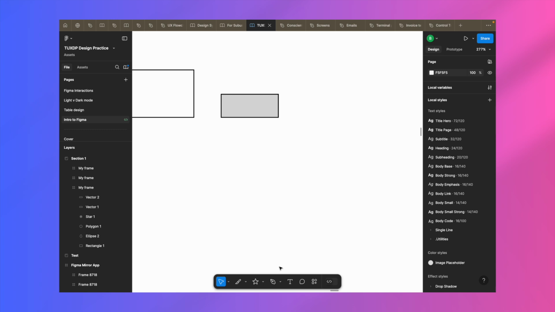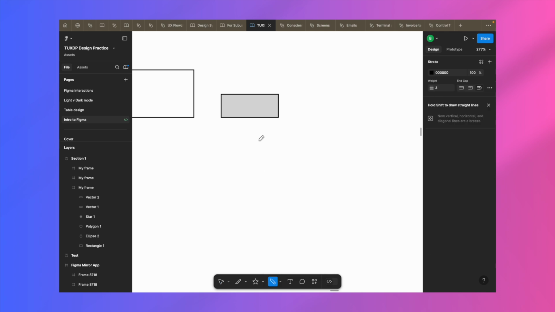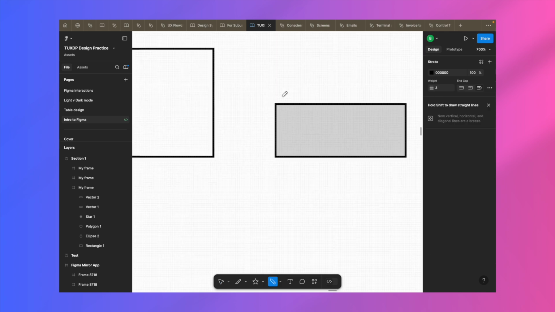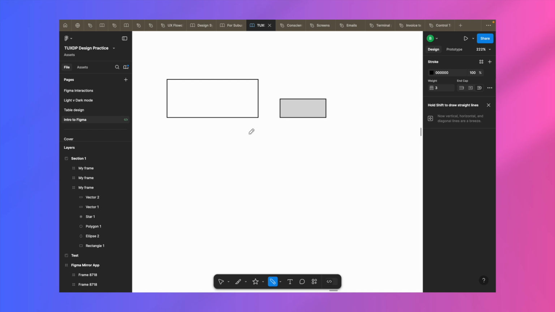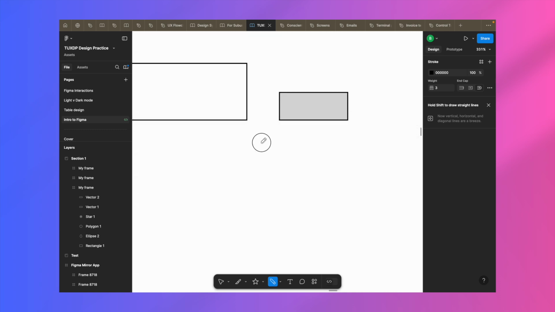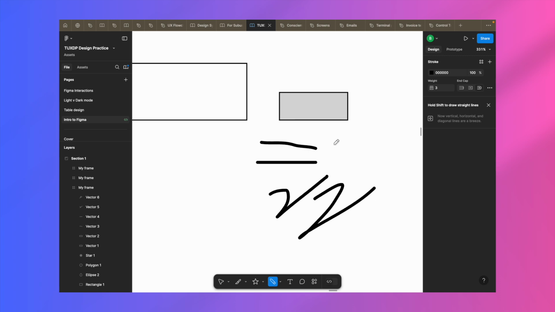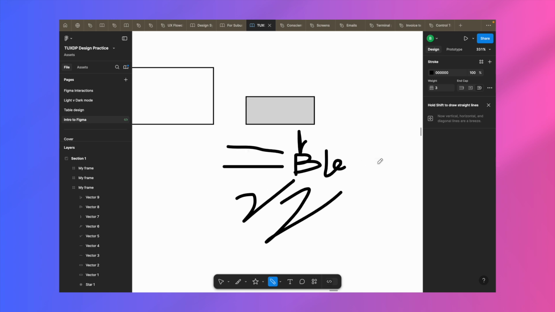Now the pencil tool is slightly different because this one is not, how will I say it? You can see how the lines of this one are. The lines are pretty crisp, but look at the pencil tool. You can see that it's more of like a freehand sketch. So as you are dragging, you don't use it point by point like the pen tool. You have to drag as if you are really writing. Can you see it? I'm trying to write my name.